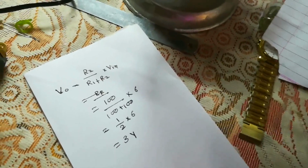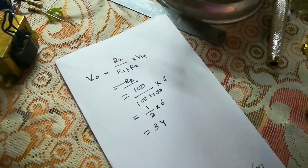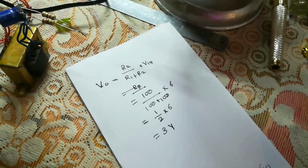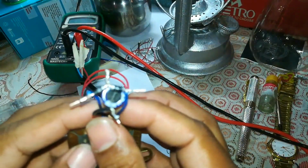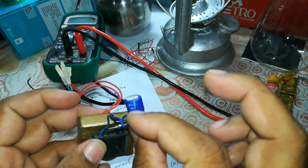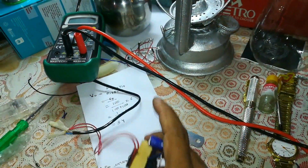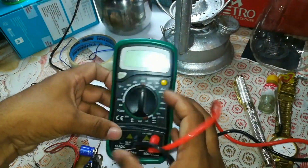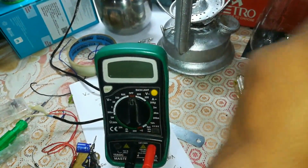Let's see the practical: what is the output of the transformer, and after applying the voltage divider network, what will be the amount of voltage we'll be getting at the output. As you can see here, I have already built a rectifier. Here I have used two diodes and I have added one filtering capacitor. I have already given the connection to the mains, and let's see the output voltage of the rectifier.